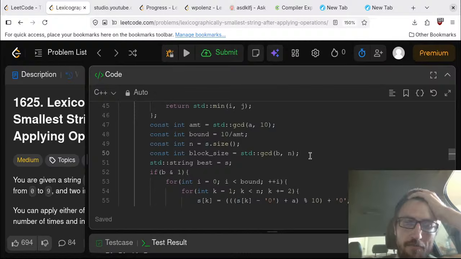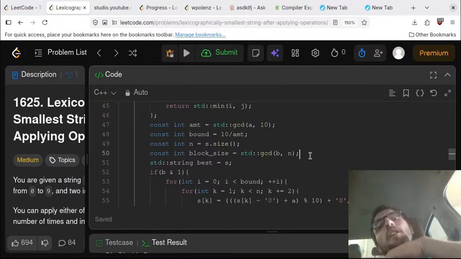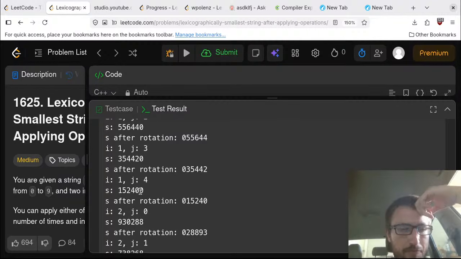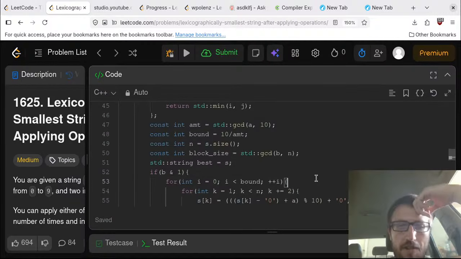In which case, it rotates. It should rotate this to the front. But instead it just rotates this one. What do I get for the rotation index?